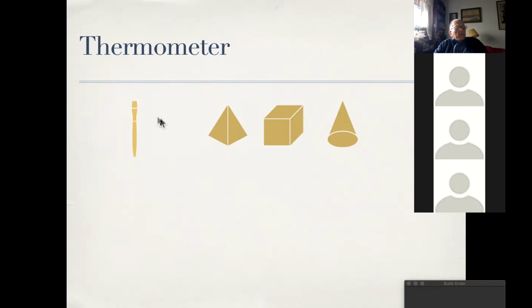And that measuring device, which I denote as a thermometer, a medical thermometer, is a physical object. And if this object is in thermal equilibrium with the prism, with the cube, and with the cone, there is some reading on that thermometer, that device, and that reading I will call a temperature, let's say the temperature T1.